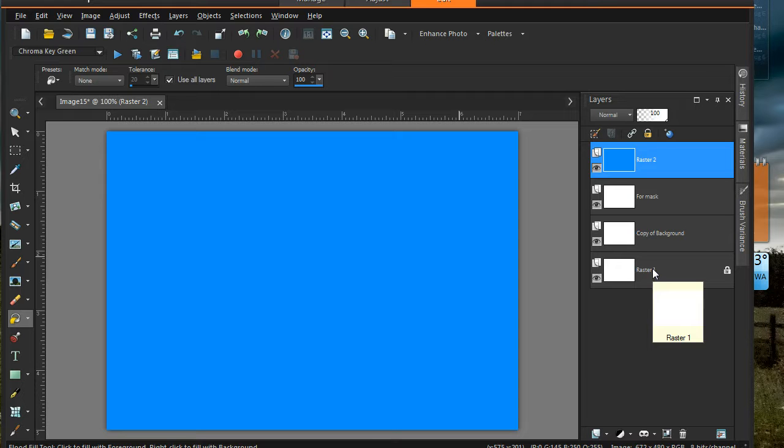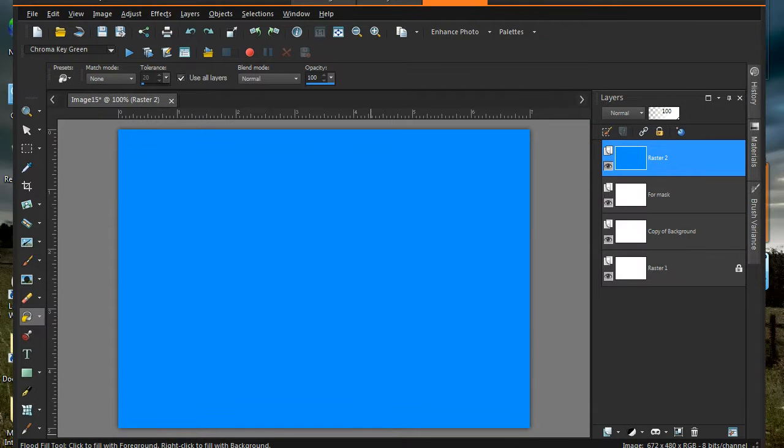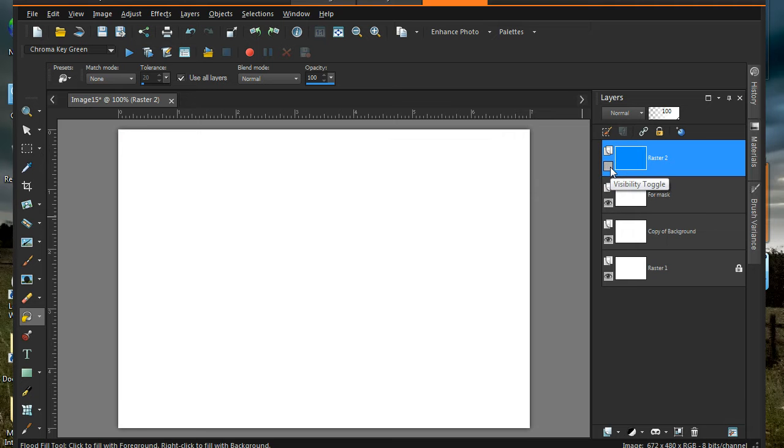So what I can do is put down some masking tape to prevent the blue paint from sticking to the white wall. Let's do that. I have my extra layer that I called mask, right? So I want to go back to my white wall as if I haven't put any blue paint on it yet. But I don't want to undo all the work I've done, so I'm just going to make that blue layer invisible by toggling the visibility off. You see the little eyeball? It's visible. Turn off the eyeball, it's not visible.